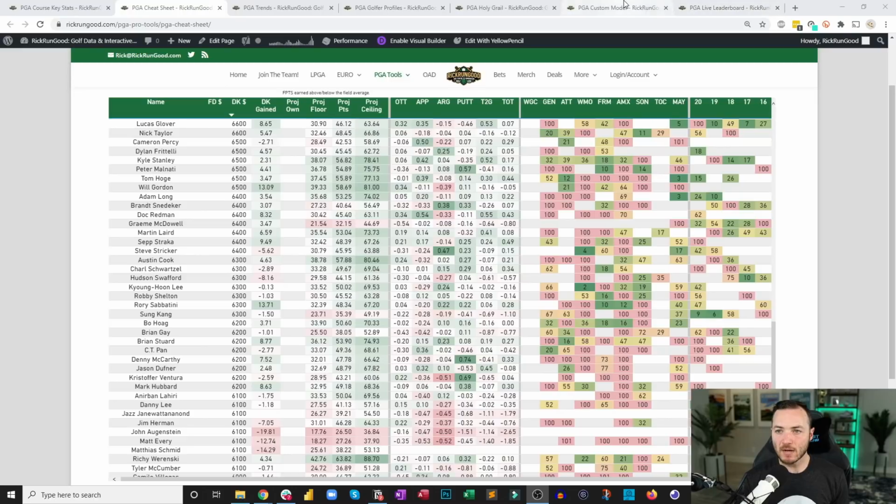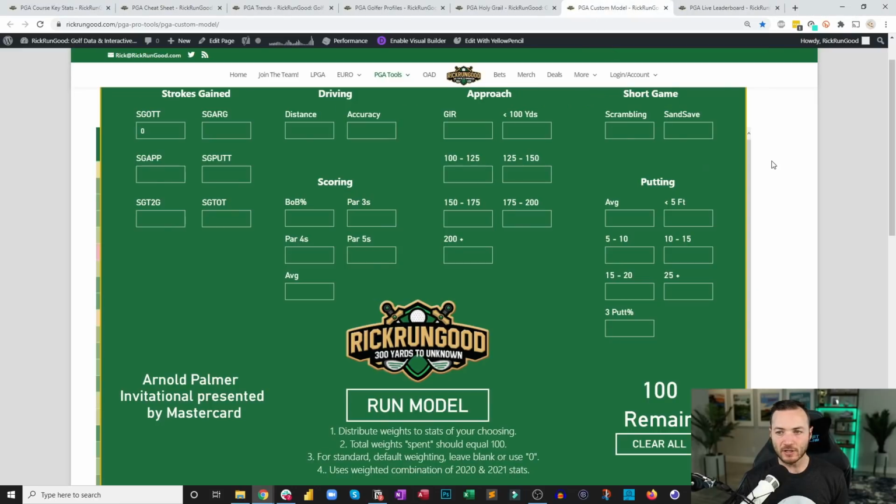All right, let's build a custom model and get you out of here. So here's the custom model for RickRunGood.com. I know that there are 2 stats that are incredibly important, and they are off the tee and approach. So I'm not even going to mess around. I'm going to put 35 on each of them.